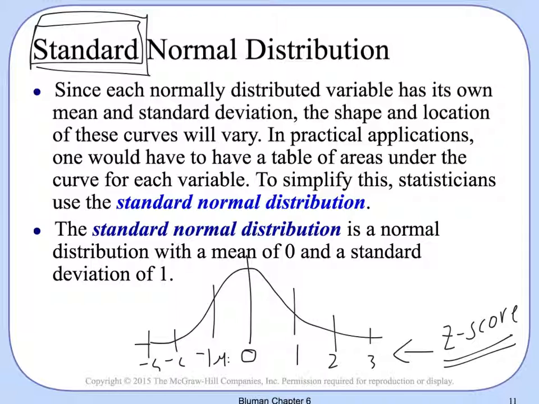Now I can do it in about 2 days because of the ease of using the calculators. So these charts have gone by the wayside, and the charts are only accurate out to 4 decimal places. Our calculator, as we know, can be accurate out to 99 decimal places. So we kind of have gone away from using the standard normal distribution, but you still need to understand that everything can be standardized to this distribution by just changing it into a z-score.